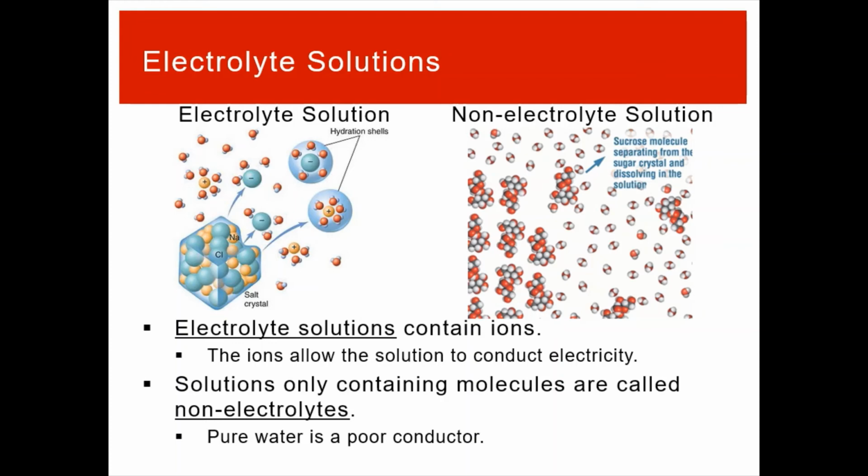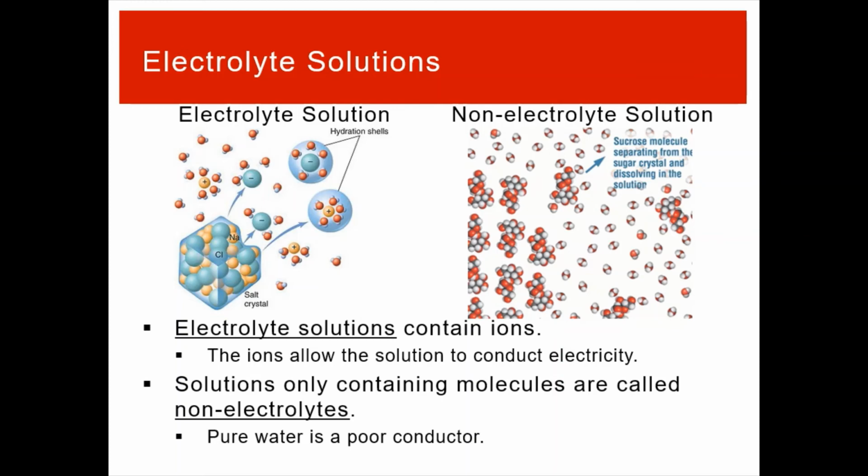Since the different types of compounds dissolve differently, they also lead to different types of solutions with different properties. So one of the first distinctions of a type of solution is electrolyte solutions or non-electrolyte solutions. The distinction is that electrolyte solutions contain ions, non-electrolyte solutions don't contain ions. So electrolyte solutions are formed when you dissolve an ionic compound. Non-electrolyte solutions always correspond to dissolving a covalent compound.